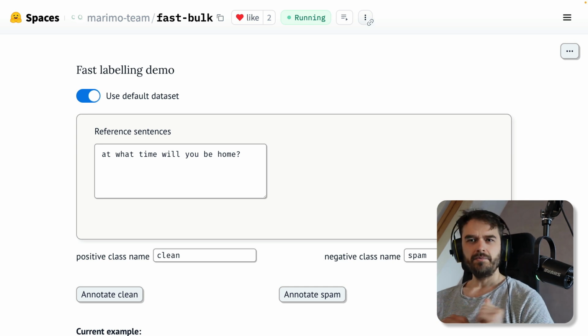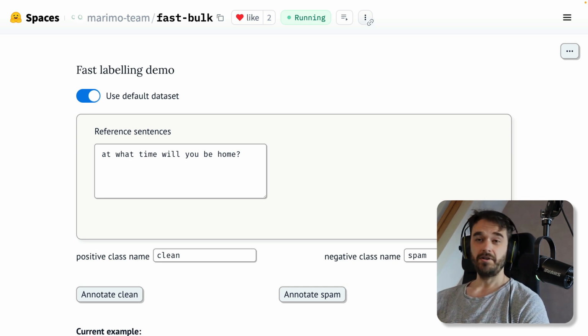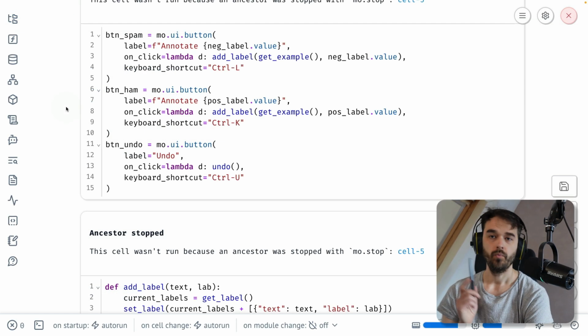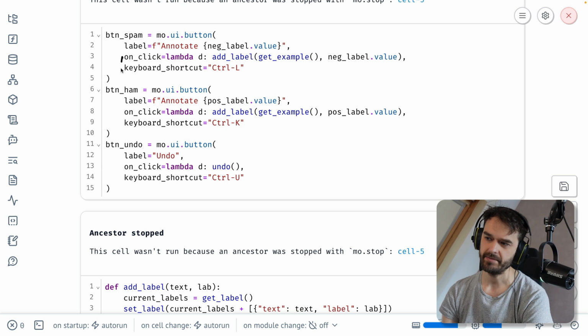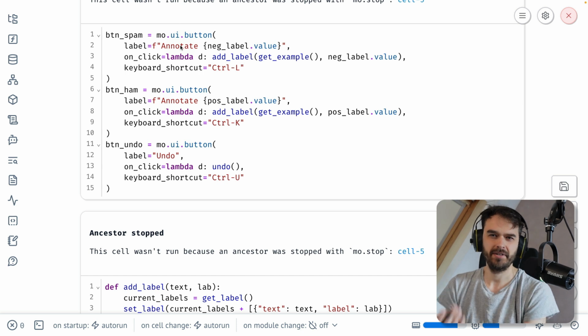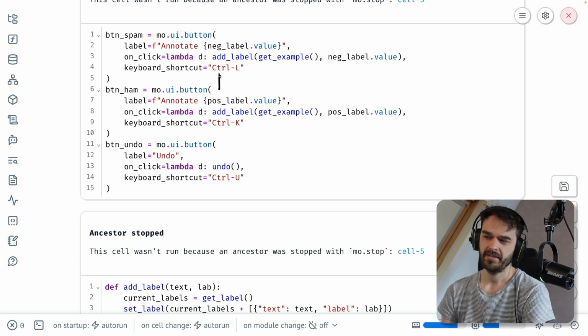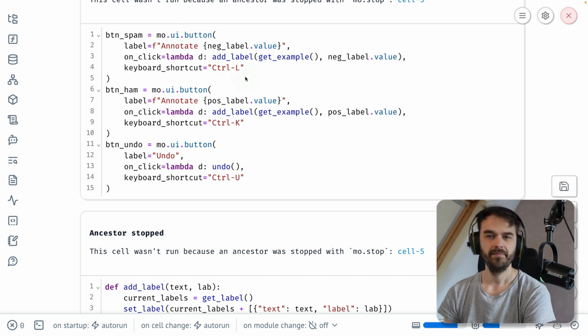Before wrapping up though, I do want to maybe mention a few things that I'm using under the hood from Marimo to actually get this interface working. One part of the functionality is this keyboard shortcut parameter that you can add to this UI button class in Marimo. It's something that a lot of people don't know about, so I figured I'd at least mention it. You can just write down something like control and then -L. And that's everything you need to do to allow for the Control-L shortcut.